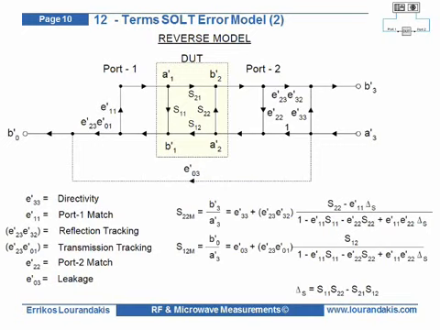In the reverse operation, the source and load terminals have been switched. The resulting new flow graph is shown here, which allows for measuring the parameters S22M and S12M. Again, these two equations include the S parameters of the actual DUT and the 6 reverse error terms. Combining the forward and reverse equations with the calculated 12 error terms results in the extraction of the actual DUT S parameters.